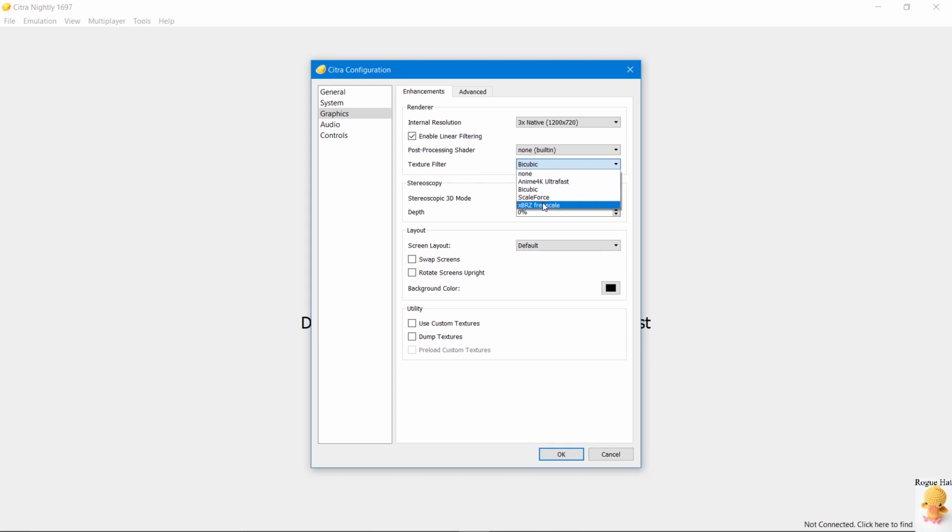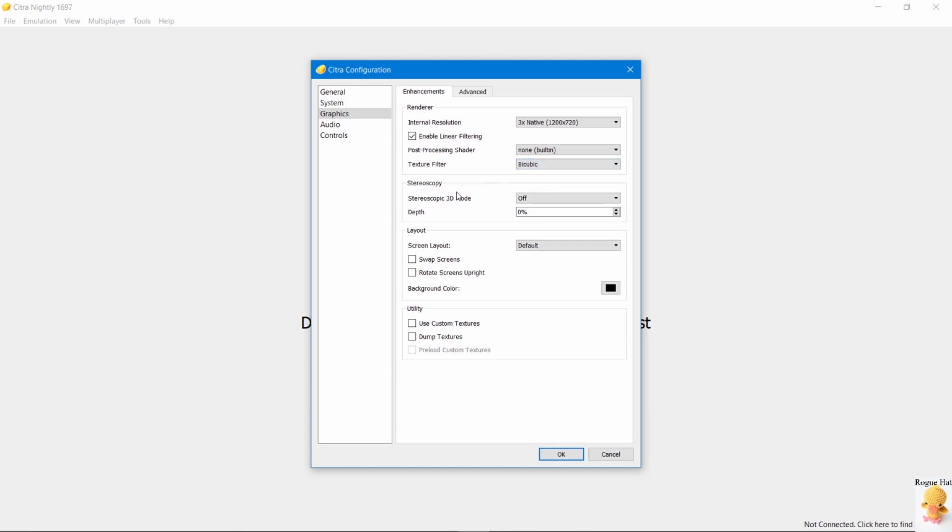These are some other implementations, and if you have a really high-end graphics card, you can actually use some of them. But I would always, even if I have a high-end PC, I would always go with bicubic because I like the filtering technique. It's very subtle and it makes a big difference. But if you have a low-end PC, just use it like none.